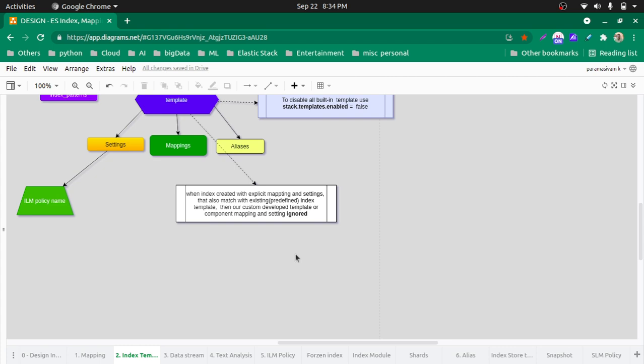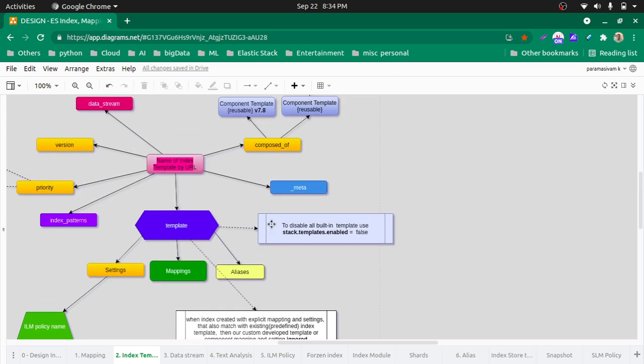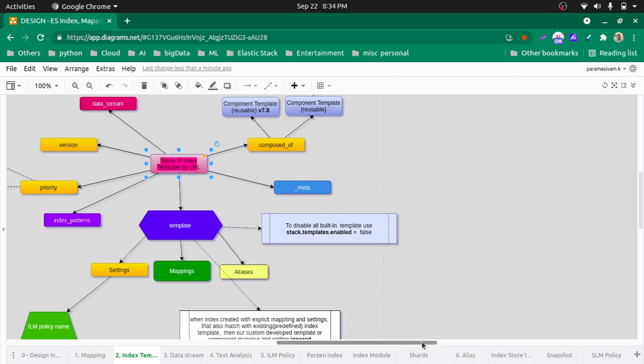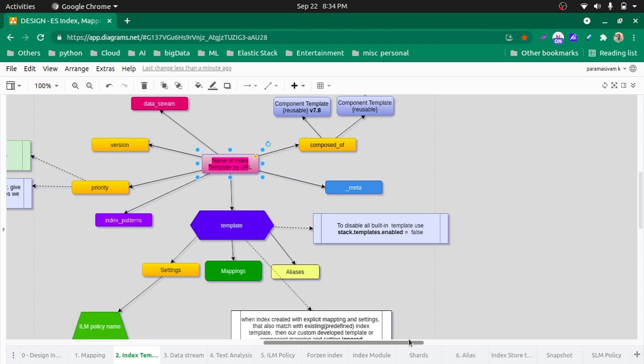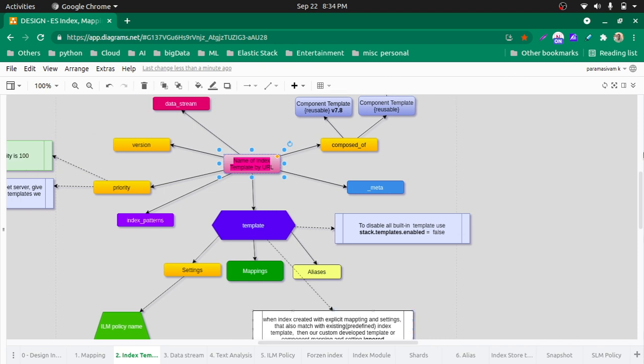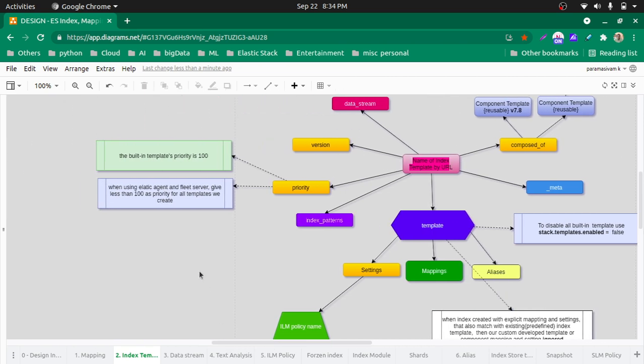Index names and data stream names will be matched against the index pattern. That is very important, not the name of the template. But when more than one template matches the given pattern, then priority plays the role. If there is one template with the higher priority, then that template will be matched.